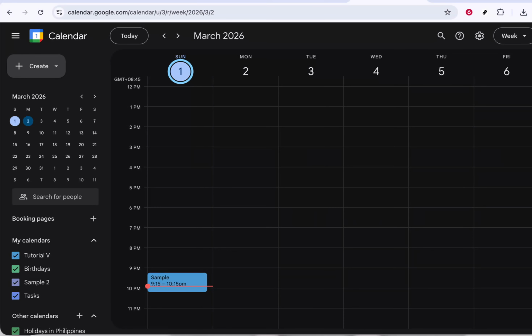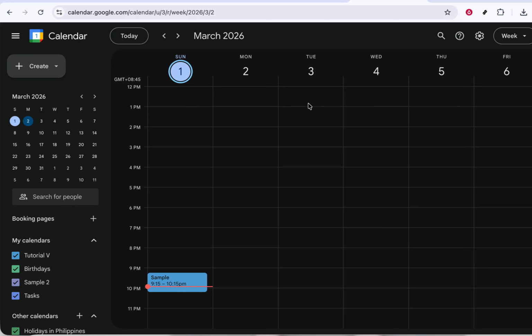In today's video, I'm going to teach you how to set calendar permissions, both view and edit, in Google Calendar. We'll walk through how to control who can see your events and at what level of detail, so you can keep your schedule as private or as open as you need. This is especially useful if you share your calendar with coworkers, classmates, or family members and want to make sure the right people have the right access.